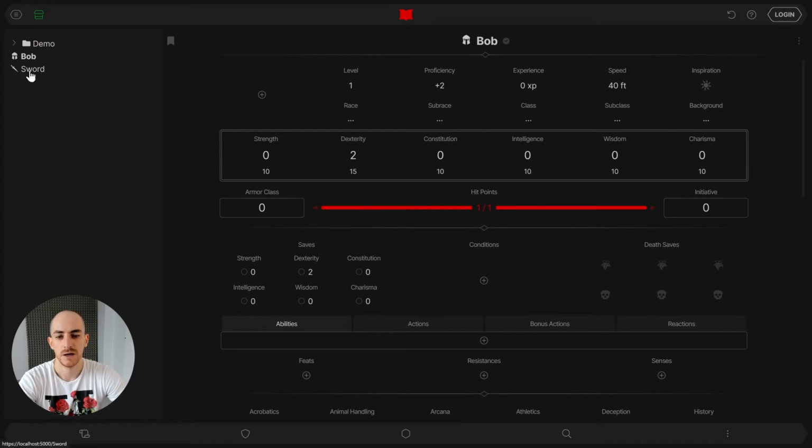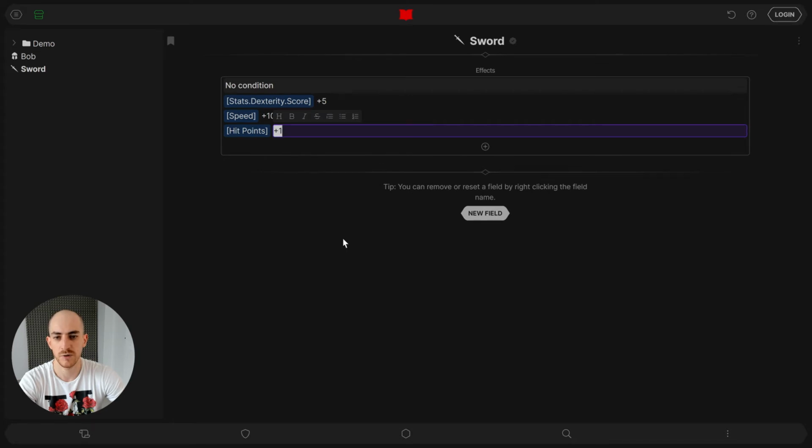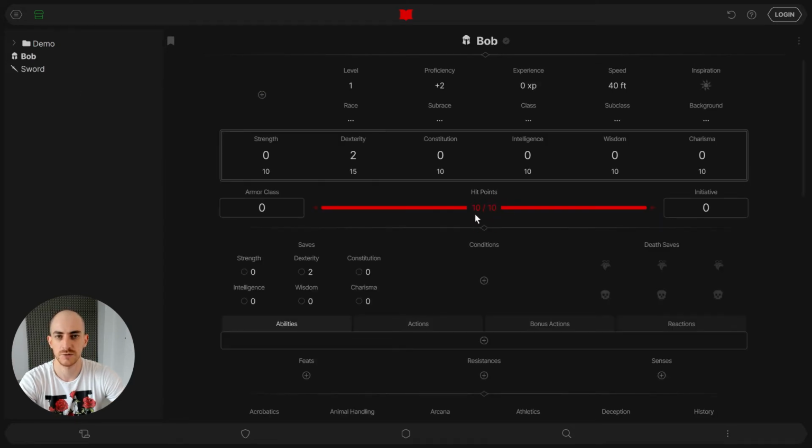What else? Now we can change more complex things. For example, we want the hit points to be derived from the strength, right? So how do we do that? Again, we can just right click this strength score and copy path. And what we do now, we right click this, add prop and hit points, right? And we want to override them. So if we do it like this, now we change the hit points to 10 out of 10, right?